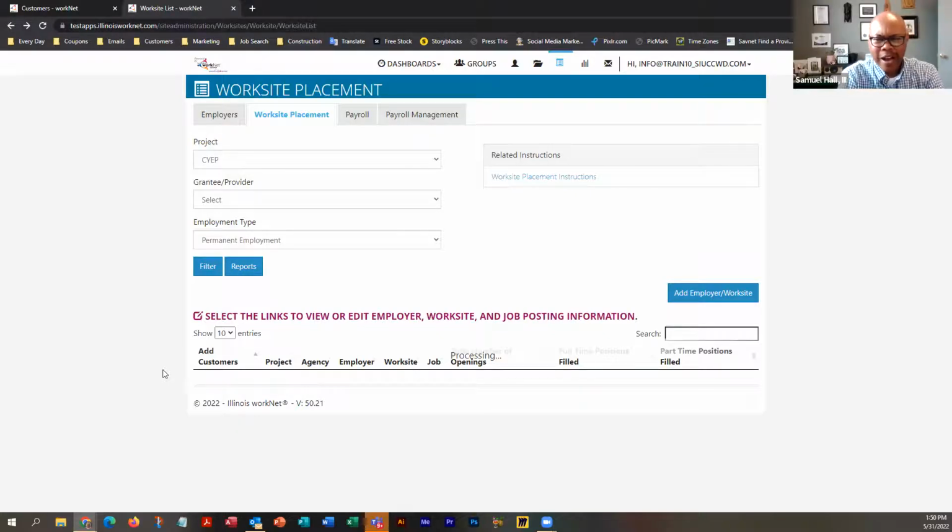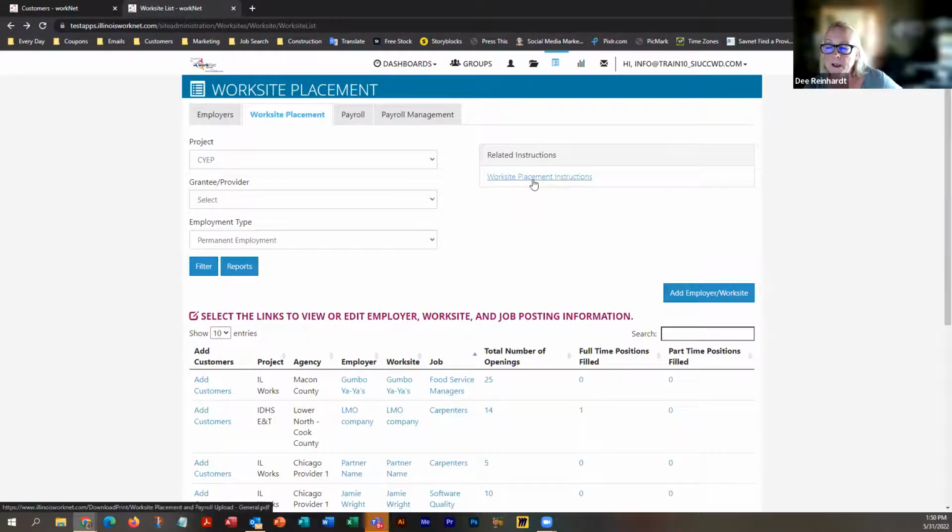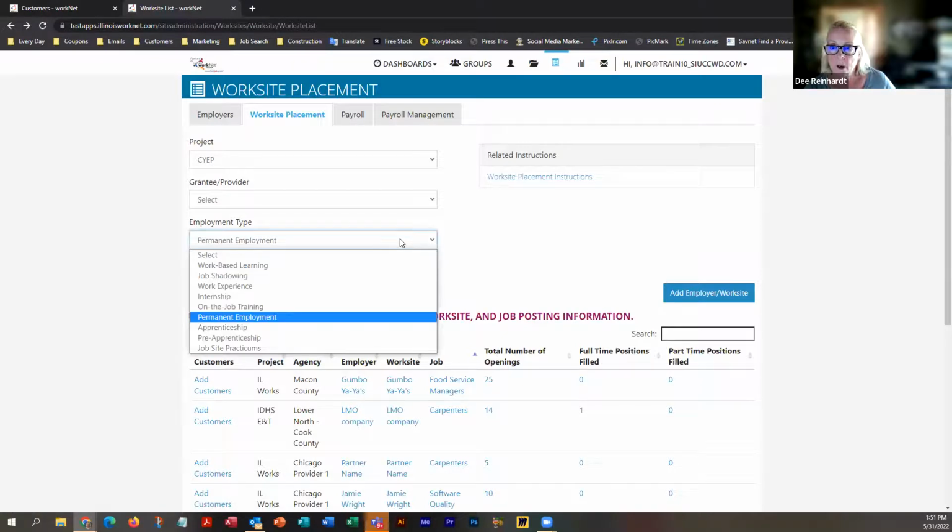I think so. I guess my intent look was, is there a place where I can find the definition of those employment types? No, I don't have definitions anywhere. I could maybe work on the instructions and see if I could update those. Okay. It's defined in the services that we have added, not necessarily by the type of job. Okay.